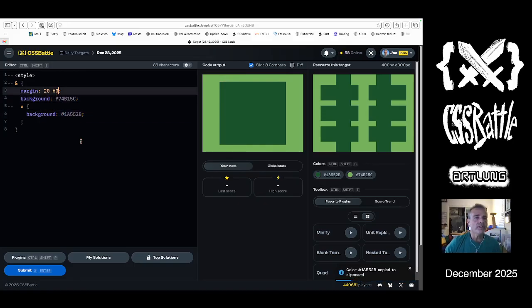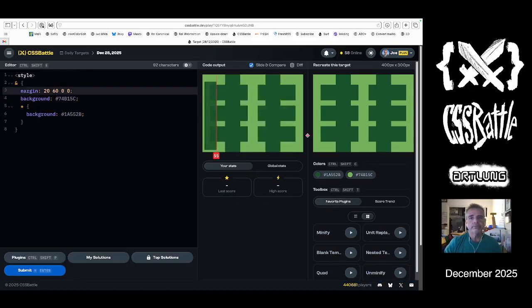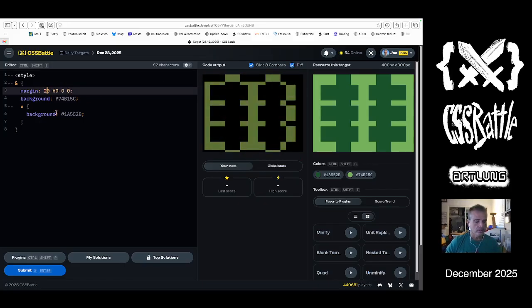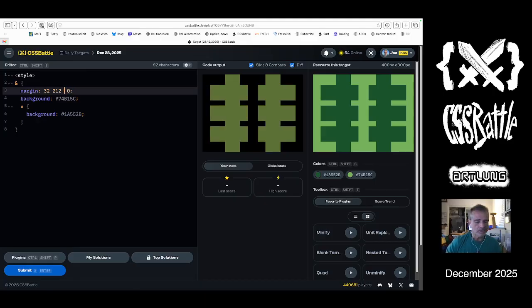So we need 4 values on the margins. First margin, we need a top margin, 31, 32. Second value is going to be like 200, 210, 212. And then this next margin is going to be like 220.